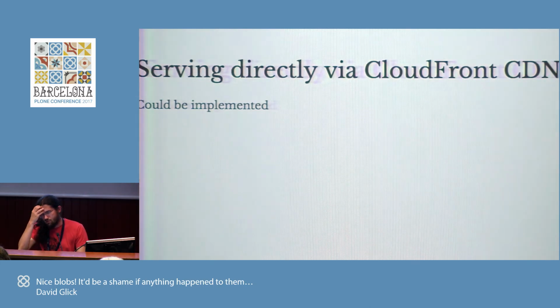Another feature which we thought at the beginning we were going to do, but ended up not doing, was that once you've got the blobs in S3, you can actually serve them directly out of Amazon's CDN, which is called CloudFront. You just point to a particular URL. This does require some app level changes.